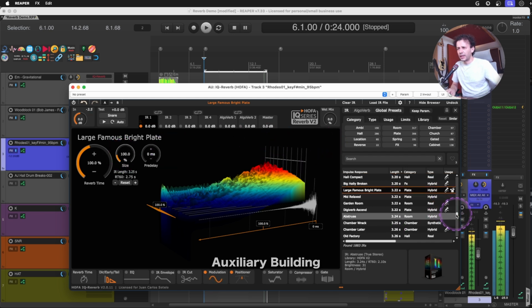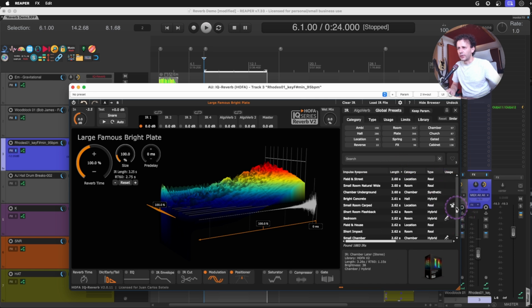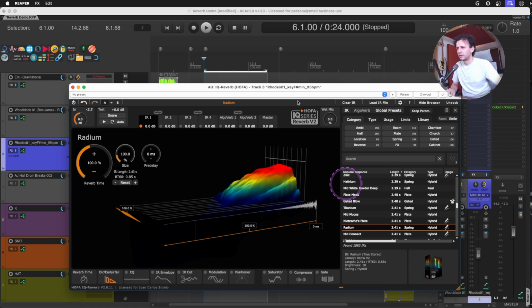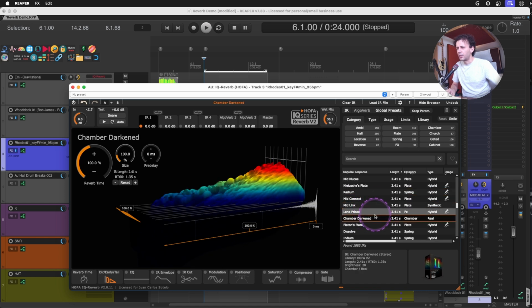So for something like this, I might want to try some longer reverb, maybe around 2.5 or something like that. And just from the diagram, I can see that it's going to be probably way too resonant. So I'll try something else, maybe something like this.